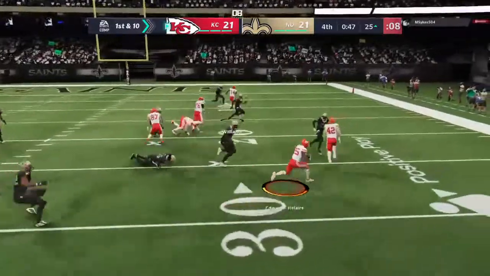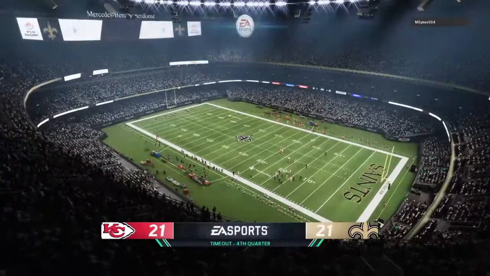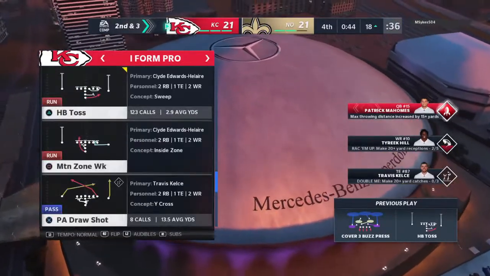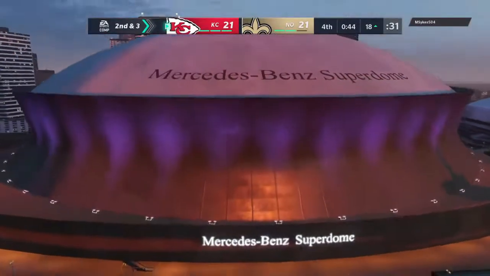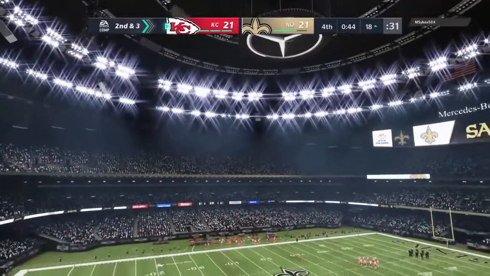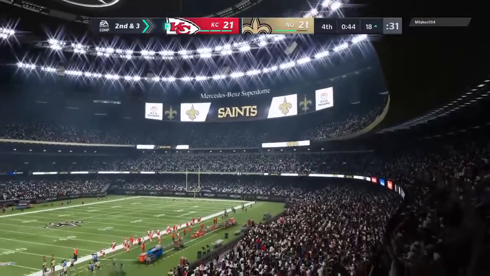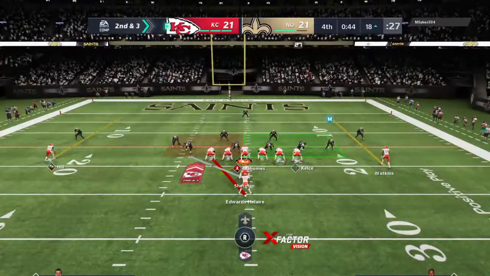Here comes Edwards-Helaire on the toss right. It's a 7-yard carry to set them up with a 2nd and 3. The Saints going to call the first of their timeouts as they'll stop it with just over 40 seconds to go in the game. 2nd and 3 at the 18-yard line. So they'll come up after the gain of 7 on a 2nd and 3.